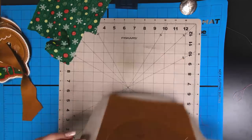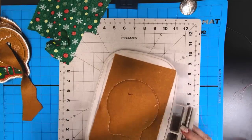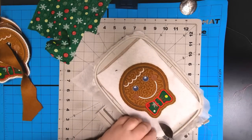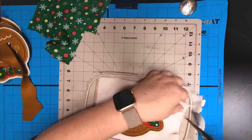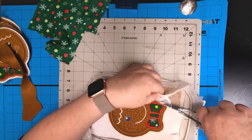I forgot to check. Yes. Okay. Other than a piece of thread, the back is on perfectly. So now I'm going to cut through this horribly thick, but a little more manageable, batting.